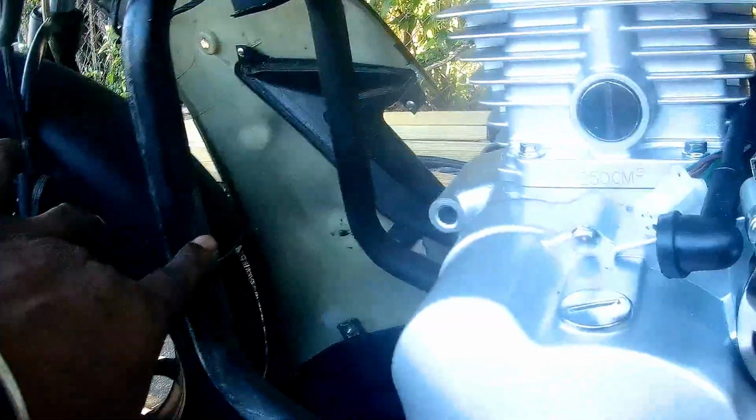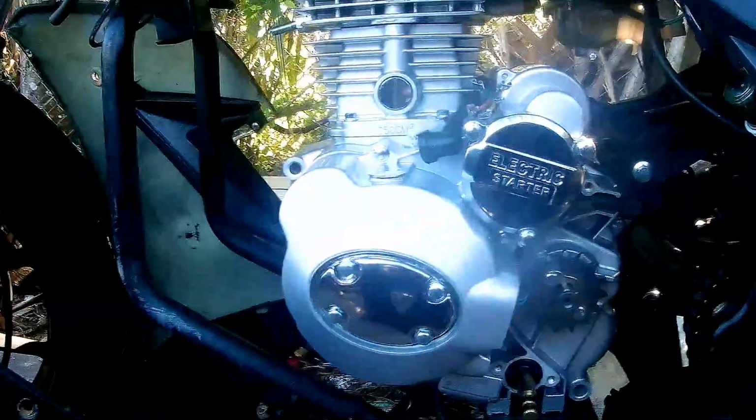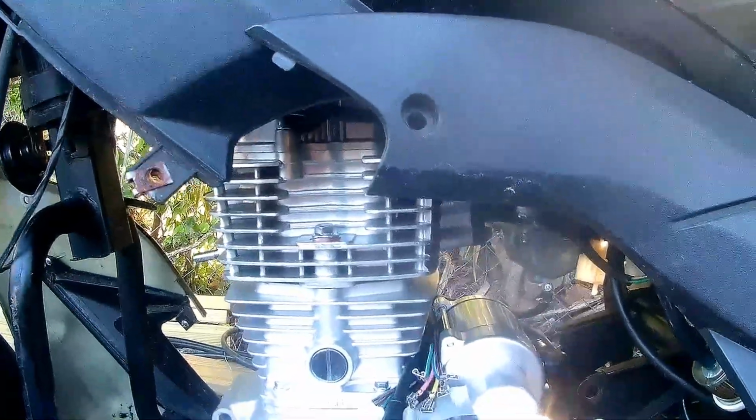And we're going to basically make another bracket that's going to go from here to here, and probably a bracket going from here to here. So the question is, can you fit a 250 into a Venom X22? The answer to that question is, you can see it right there.